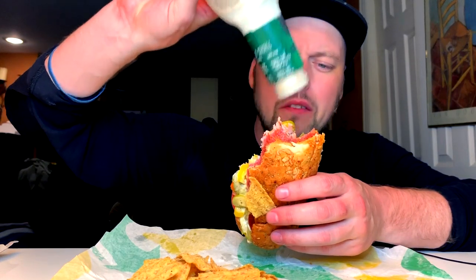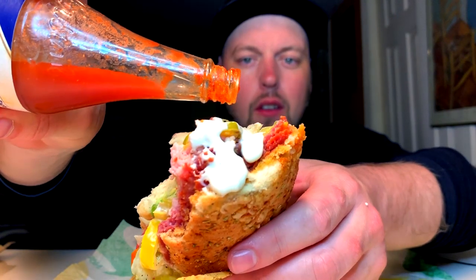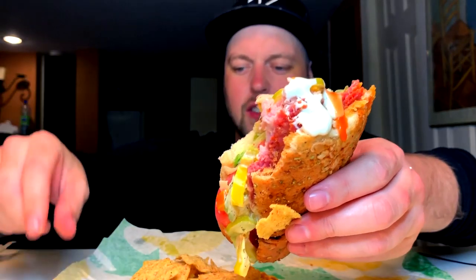This is as bad for you as McDonald's or anything else. Let's not sit here and pretend that Subway's healthy. It's not. It's a gang of bread with a bunch of processed meats and GMO vegetables and fatty sauces. I don't know how they ever got to the point where they were considered healthy. That's the weird part, I feel like a lot of people's minds are legit corrupted by the idea that Subway is healthy. It's like, nah, bruh. It's just as bad as anything else. Go eat a Whopper, go eat a Big Mac, go eat anything else. It's the same difference.